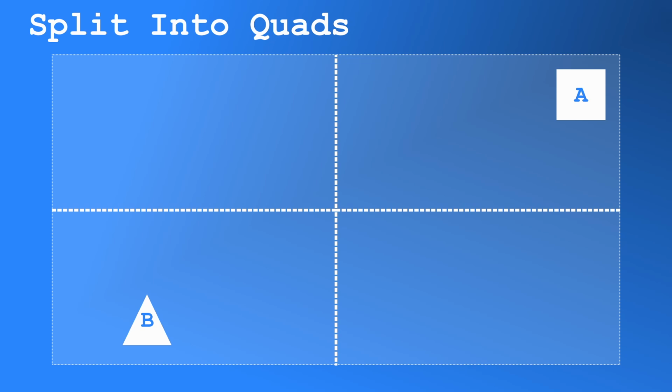This works by running a collision check for each object against the quads in the tree. So for A, that is the top right, and B, that is the bottom left. This quadtree can be queried in a similar manner. First by asking which quad does the query area cover, and then returning the object in that quad, which can be used to check for direct collision. The magic kicks in when this is used recursively.